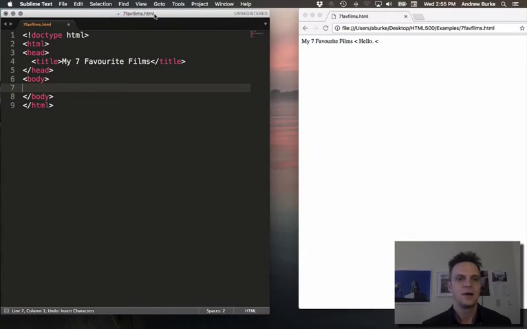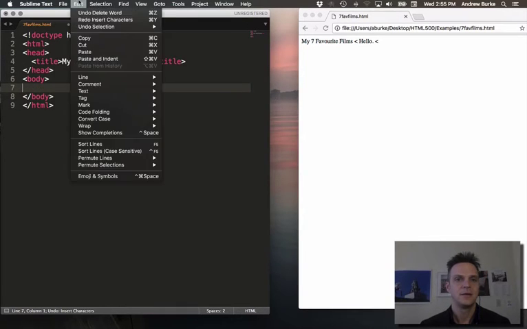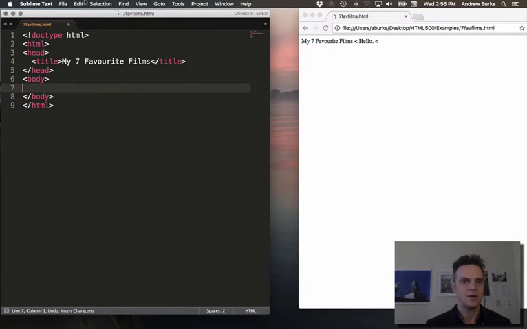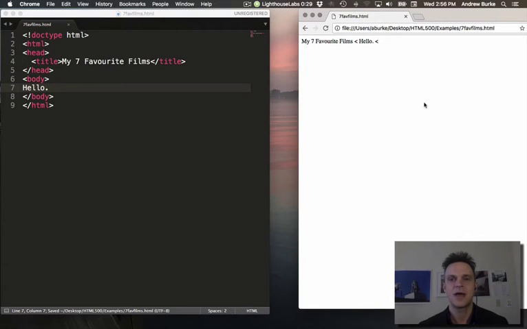There we go. And also if you undo too much, you can redo, it's Command Y. So it's Command Z, Command Y, Command Z, Command Y. That way you can undo things, and if you realize you wanted to redo it, you can Command Y to get it back. So let's save that and reload. There we go. So we're back to where we started.